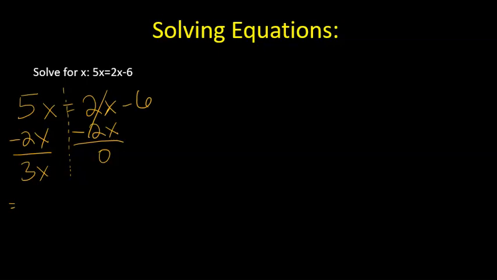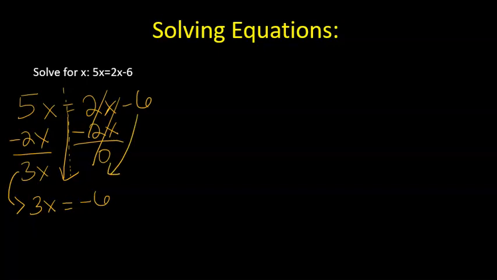Let's do a different symbol. Let's do the arrow. Let's bring it all down. I have 3x. I'm going to leave that 0 as it is up there. I don't need him. Negative 6. Right? I brought down my equal sign. I brought down my negative 6. Cool, perfect. What do I do now?